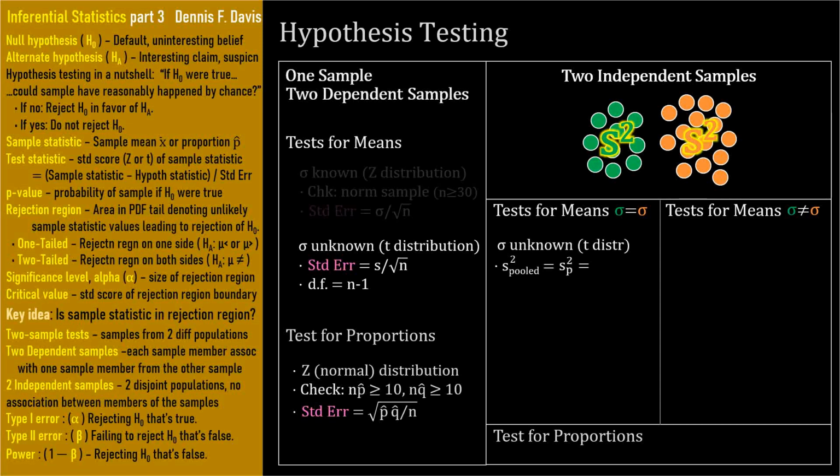It might look intimidating, but the numerator is each sample variance weighted by its degrees of freedom, and the denominator is the sum of the weights. n1 minus 1 plus n2 minus 1 is n1 plus n2 minus 2. This is the pooled variance with units squared. So to get back to the random variable units, not squared, we take the square root of the pooled variance to get the pooled standard deviation.